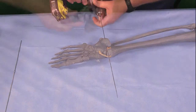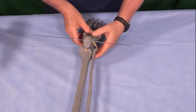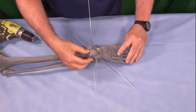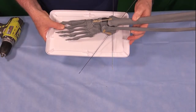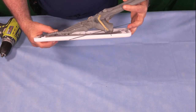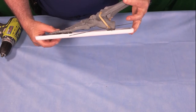I'll take another olive wire. I'm looking for that wire to be parallel to the plantar surface of the foot. The second olive wire will come from the medial side. And now the calcaneus is locked by counteropposed olive wires. I've now placed two counteropposed olive wires on the calcaneus, and I have my cutting board surface to demonstrate the flat surface of the foot, to show you that those wires are more or less parallel to the cutting board surface. And that's going to reflect where our ring is going to go.